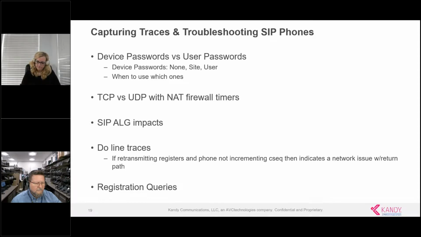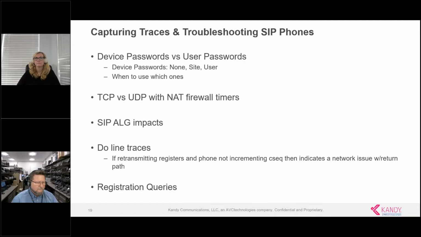If the phone does not get the 407 response that we send, the phone will retransmit its register message, like 5 or 6 times. So if you see that CSEQ not incrementing, it just is retransmitting 1 register, 1 register, 1 register, that means there's some type of firewall or network setting preventing the messages from getting back to the phone. The way it would work if it gets the 407 is it would then send an updated register, and you would actually see the credentials in the register message and the number would increment. So the CSEQ would say 2 register.